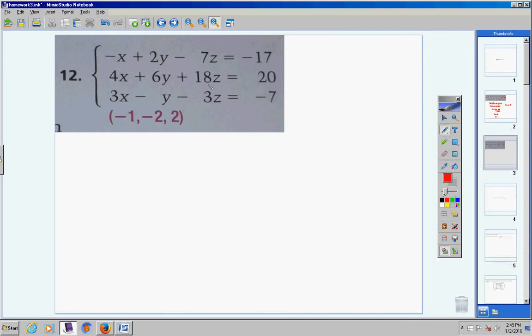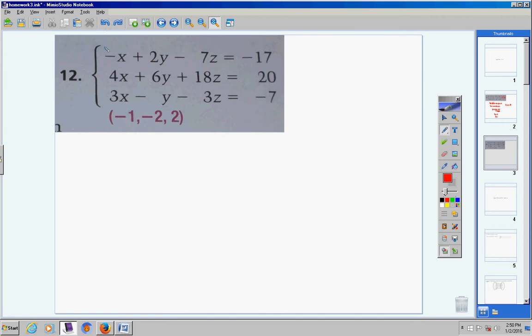The hardest one, z. You've got a 7, a 3, and an 18. That's a circus, okay? This one's okay, but you've got a 1, a 3, and a 4. I like this one. You've got a 1, a 2, a 1 and a 2, and a 6. So personally, I'm going to eliminate my y's. Now, you could do the x's, that's fine, but I like how the 2 and the 6 can be worked, like multiply the 2 by a 3, which would give you a 6. I just like this a lot better, okay? So I'm going to eliminate my y's.